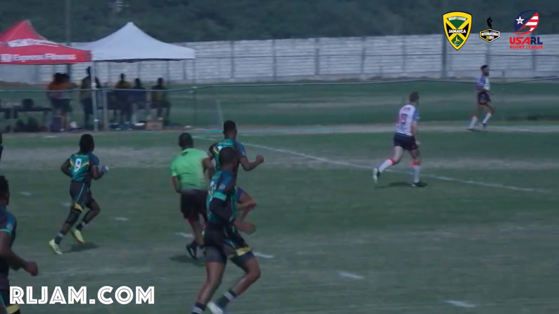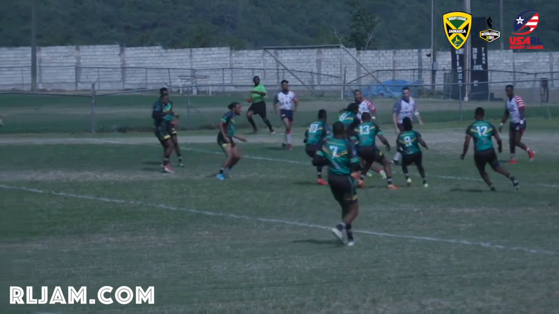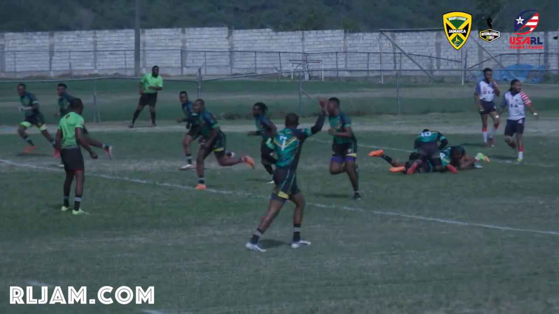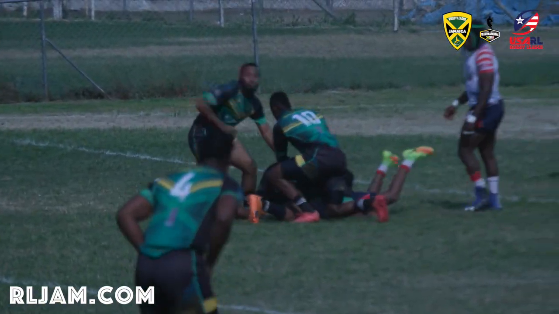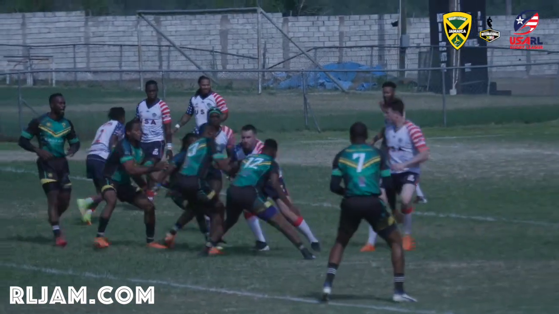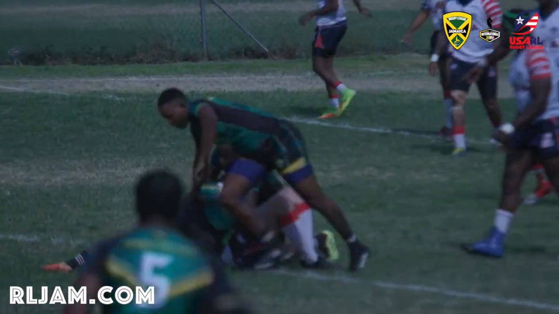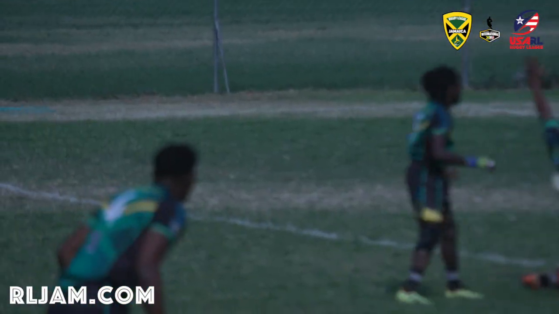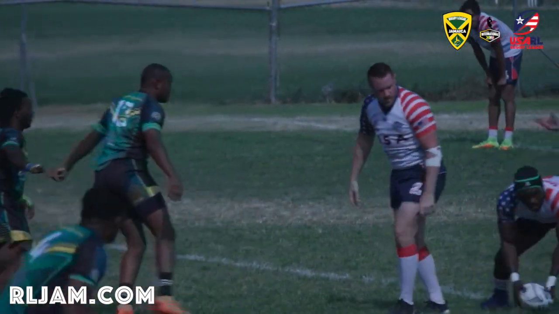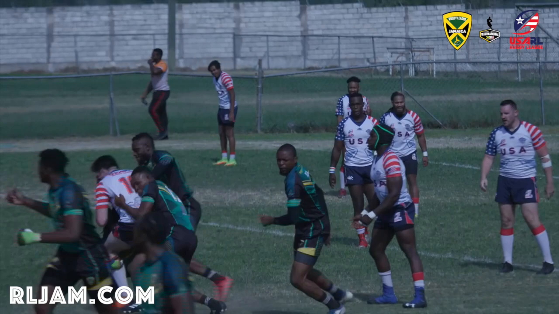So for the new fans to Rugby League, each team is given a set of 6 tackles to get to the opponent's try area and score what we call a try. So we see the early contact. A long chant there with a pass.